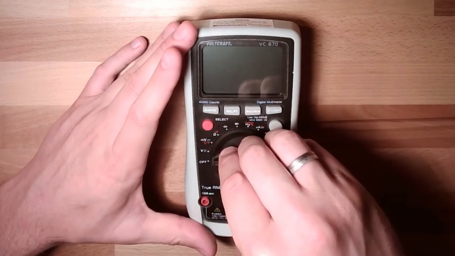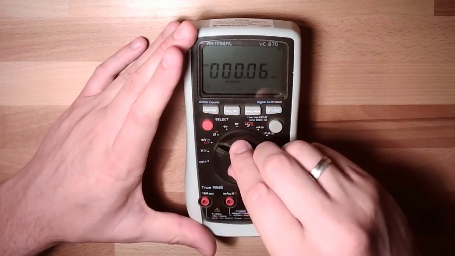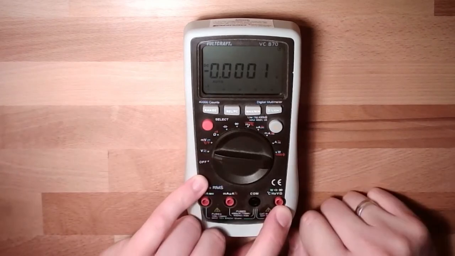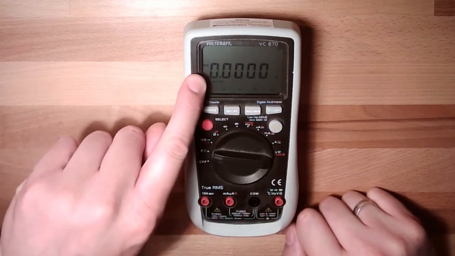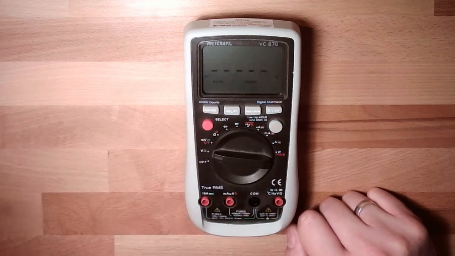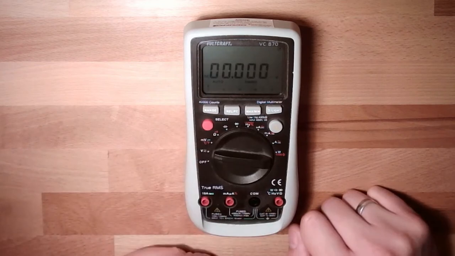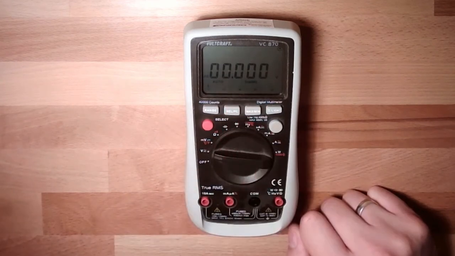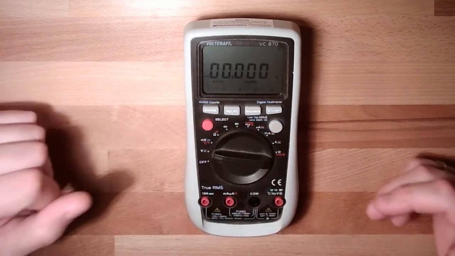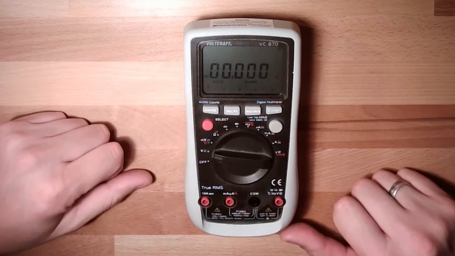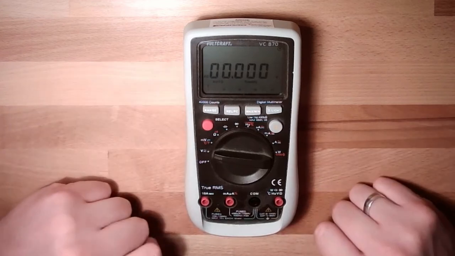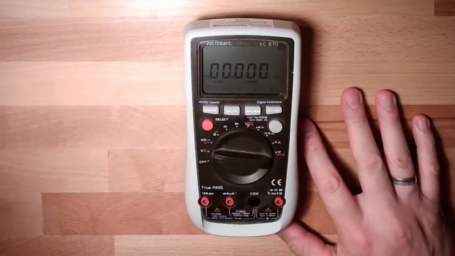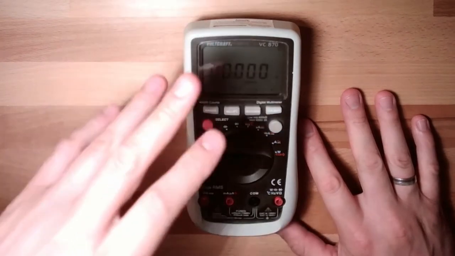Usually you have some big selector and you can select between different things. If I want to select voltage, I select voltage. Usually it's DC. Or I can switch to AC, then it would measure AC. There's also something else written, true RMS. This means true root mean square, which means it will produce the real effective value, not only valid for sine waves. If it's not a true RMS, then it would only show the correct effective value if you measure sine waves and a different waveform, it would do something else.